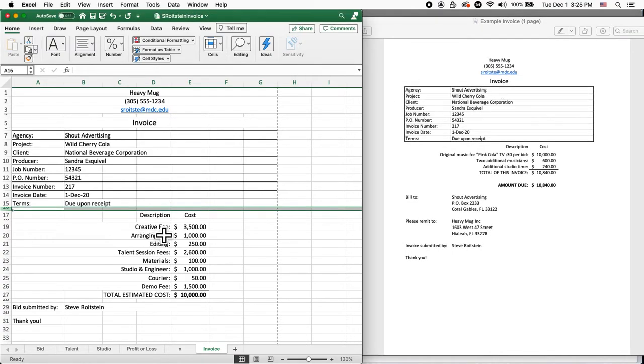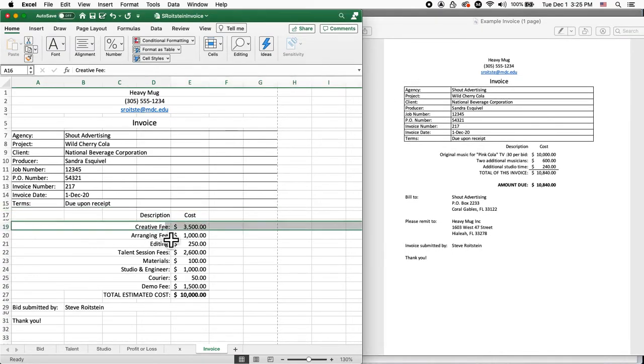We're going to kind of use this but adapt it. So right here where it says creative fee, I'm going to type something more general. They don't need this detailed line item bid anymore because they already approved it. So I'm just going to write something more general here. Original music.